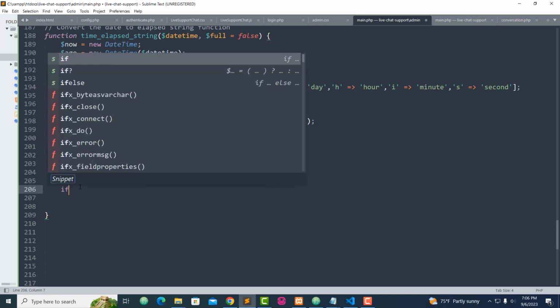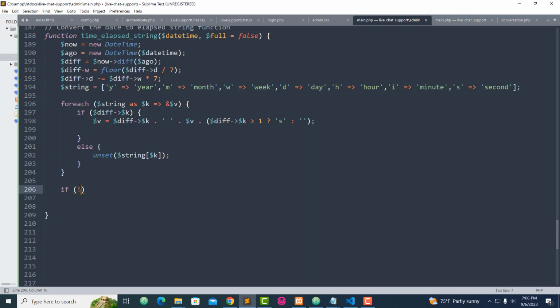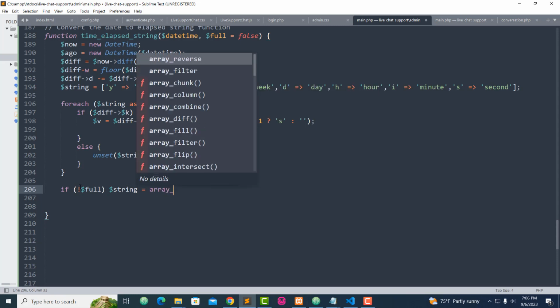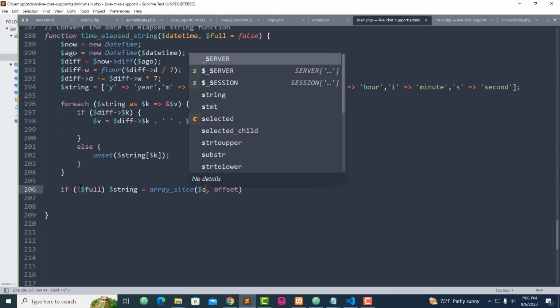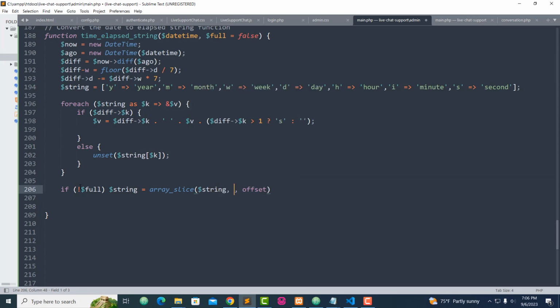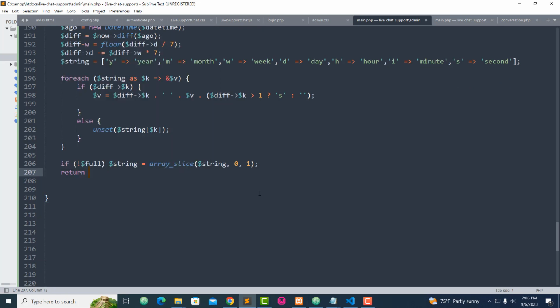and this is, I'm going to use if statement, if not full, string, array slice string 0 1 1. Okay, and I have to return a value, return string.